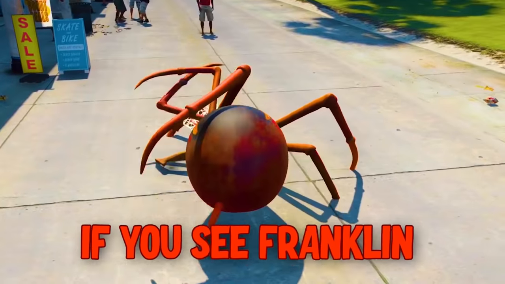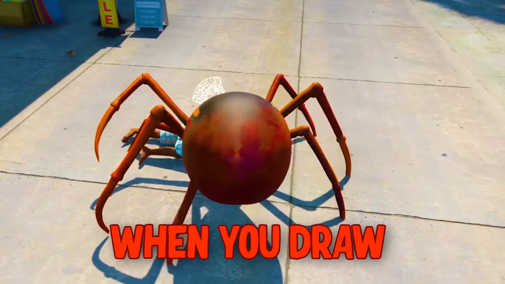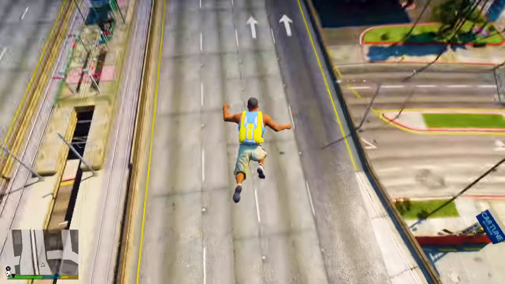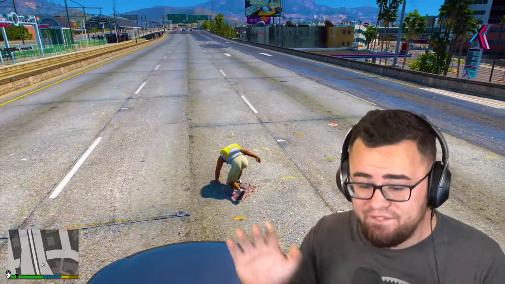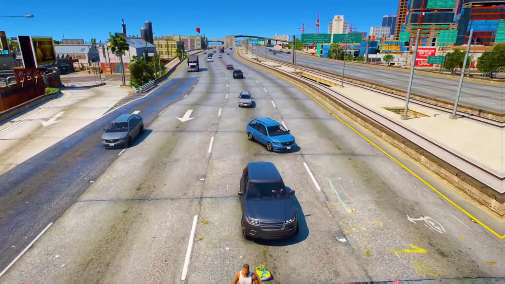Perfect. Hey, if you see Franklin, tell him I said this is a little thing that happens when you draw a Knuckle Spider. Oh, he can't tell him anything. We're gonna be drawing the next character, which is Knuckles, in a very dangerous area. Yeah, in traffic, on the highway, just in case things go bad.